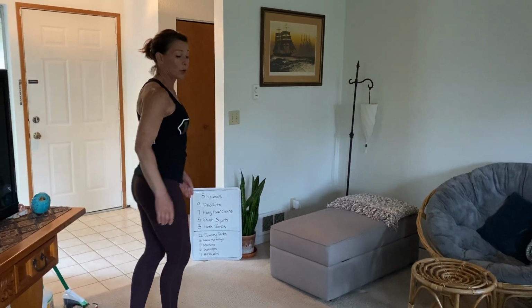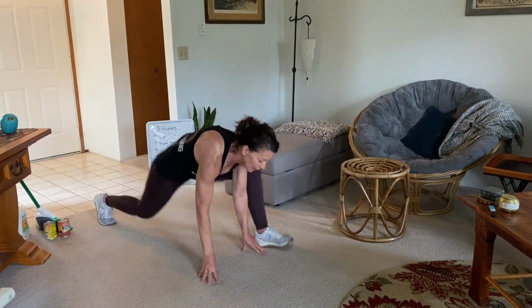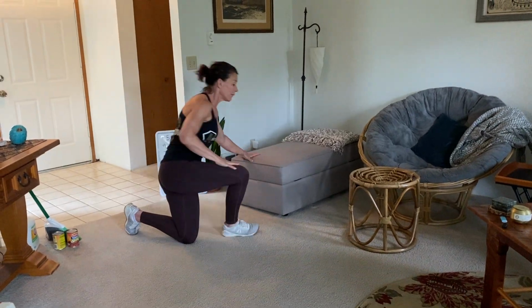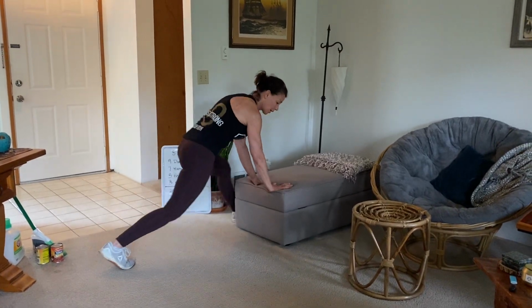You'll go into 8 groiners. Nice deep runner's lunge. Hands come inside. Vertical shin. Step it out and switch. And if I need to elevate, I can come right here and not touch my knee if it's not comfortable for me.